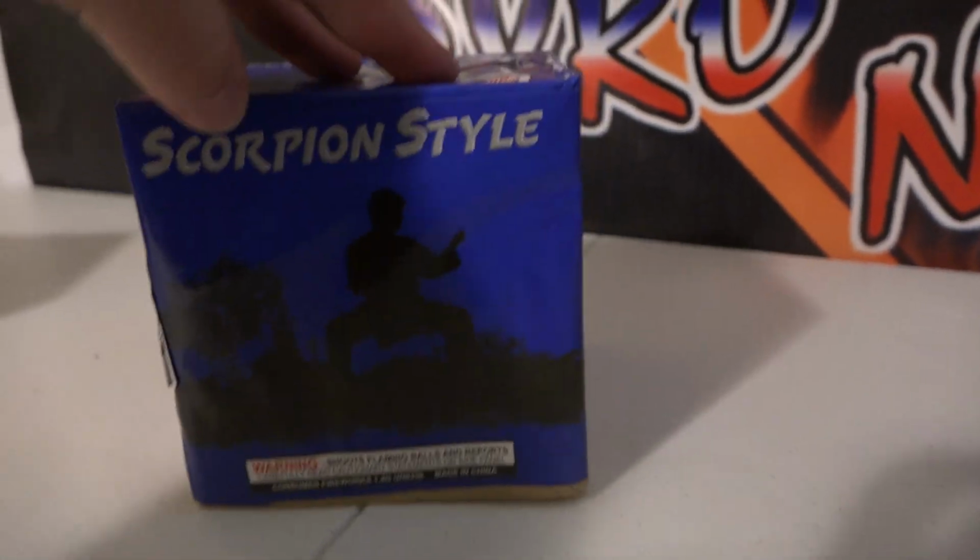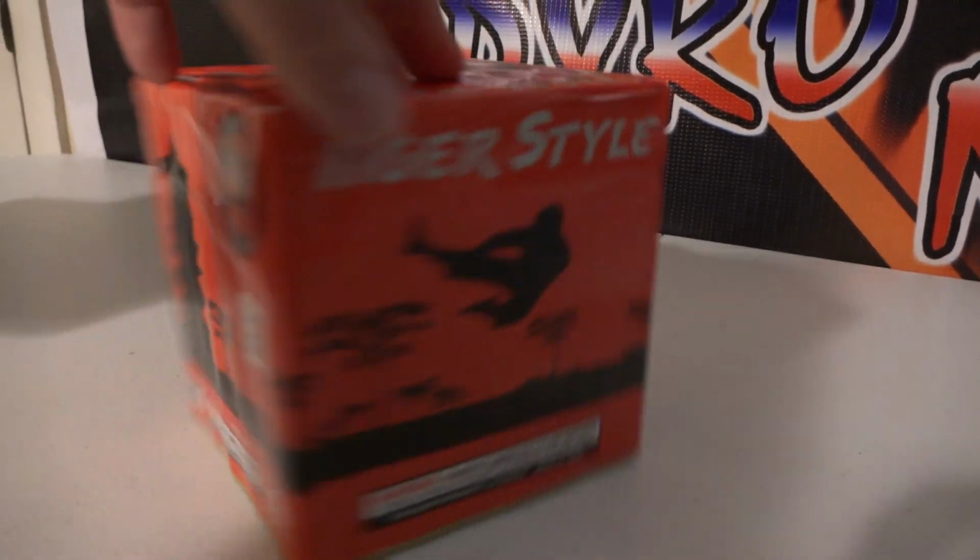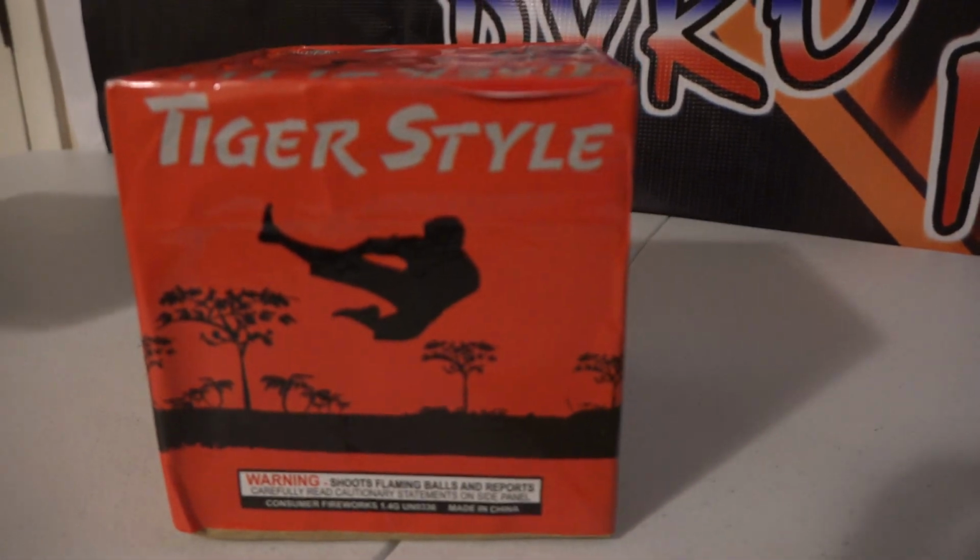Get over here. The flying kick right there.